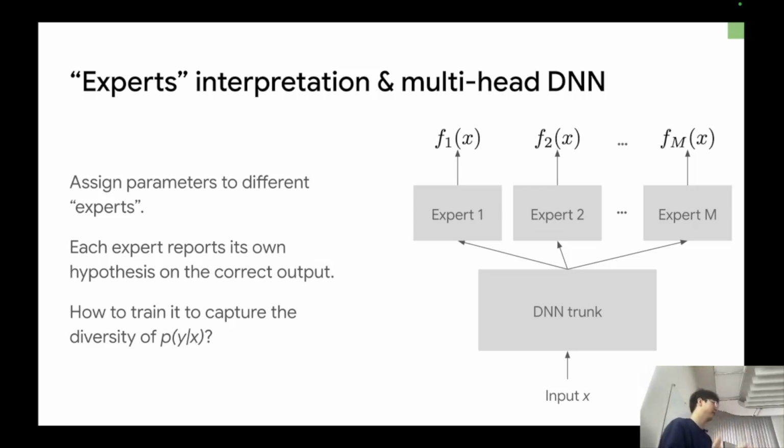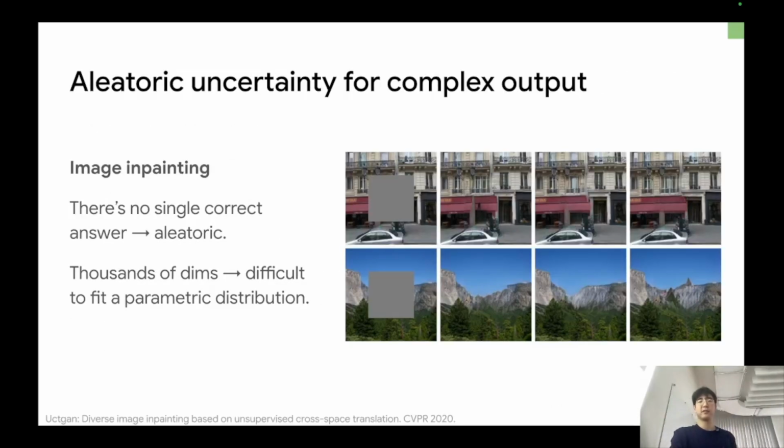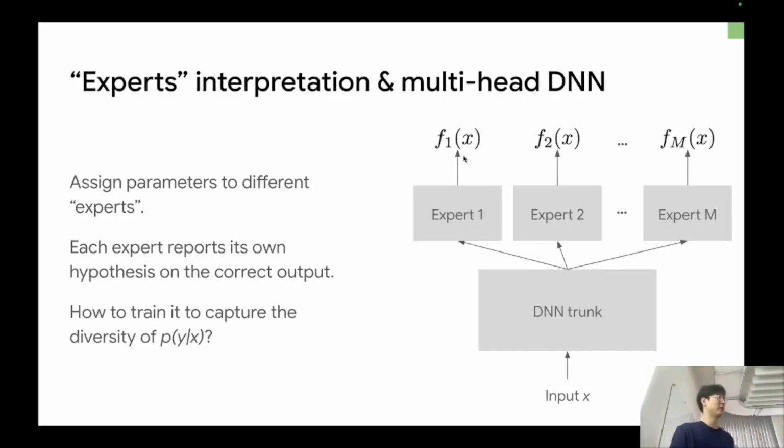Because what you typically see is, so maybe I can give you some example here, right? Maybe one of the heads, one of the experts, is very good at generating a person in the scene. Maybe one of them is very good at generating natural scenes. The other one generating cars on the street, right? So that's what you typically observe when you have multiple experts. They're specializing in their own expertise afterwards. I think that's a more efficient way to use parameters.